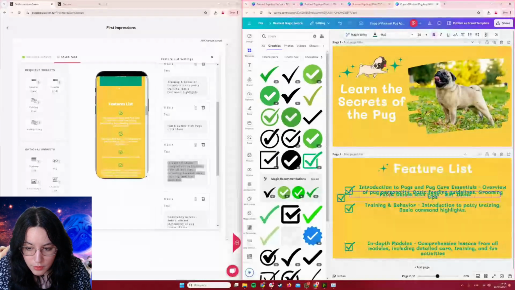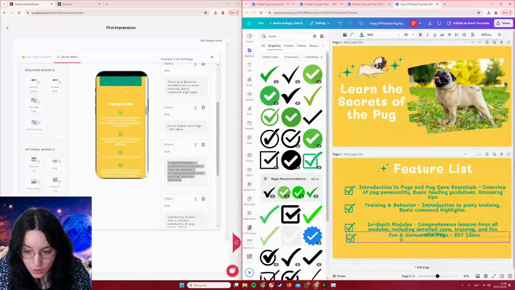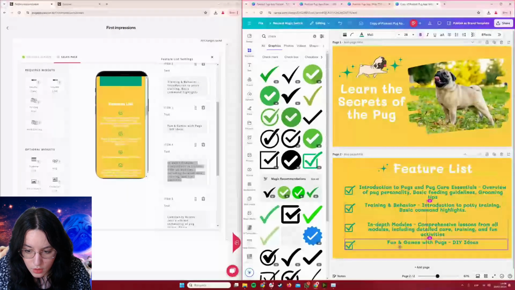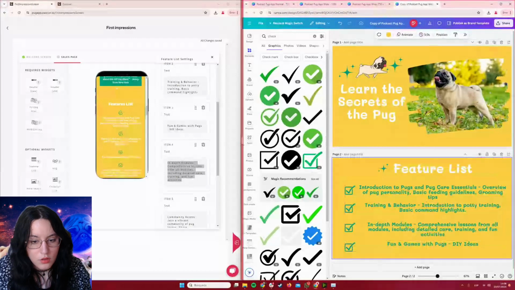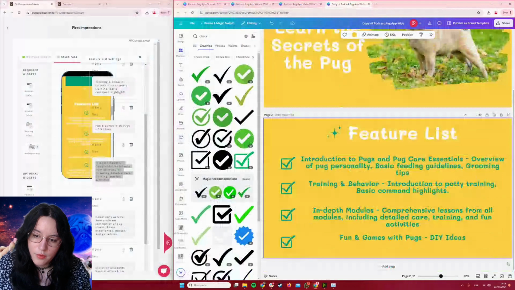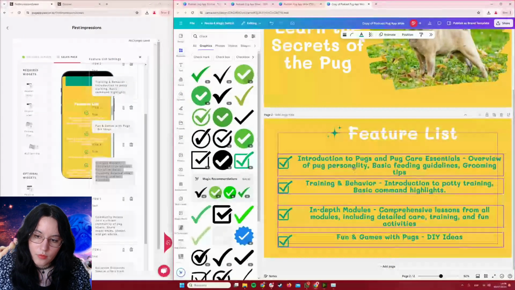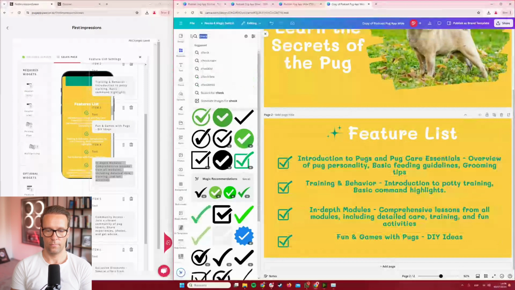Sometimes you have to play around with everything to look good and consistent. So let's keep this one below here. Make sure it looks good. Stuff like that.